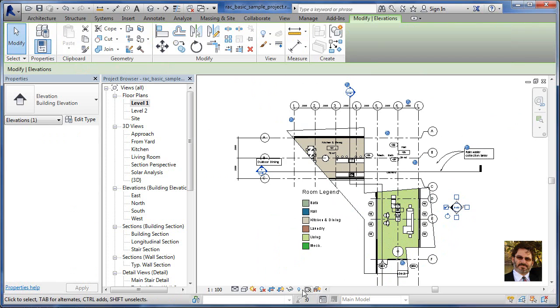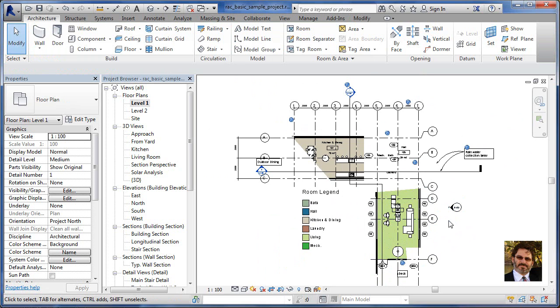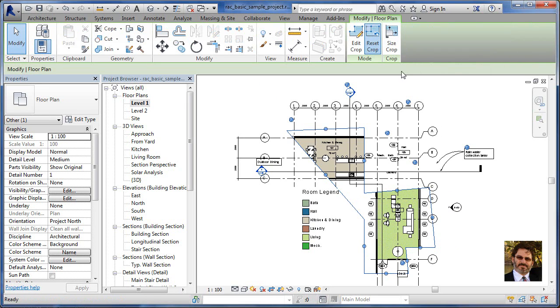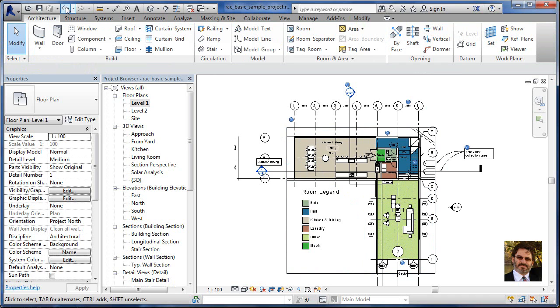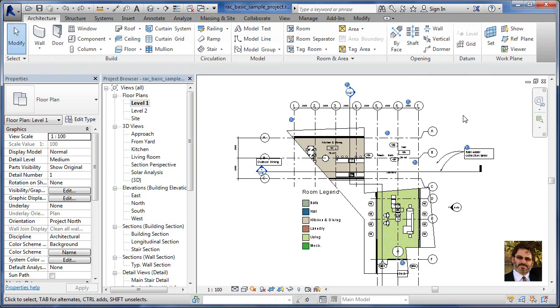So then I can just turn it off. Click, now you can't see it. Okay, so that doesn't really change anything, the fact that you can turn on or off the crop region. If you want to reset it, you simply go back here and say reset crop. It goes back to there. Click out. I can even go back and do an undo, bring it back.